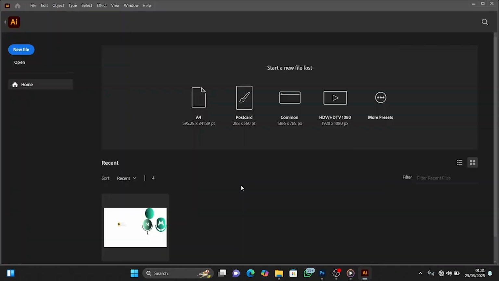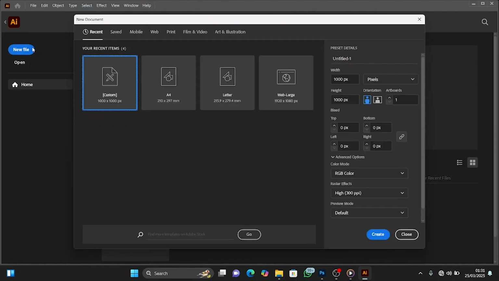Okay, so right here on Illustrator, let's go ahead and create a new file. Make sure that the size you use here corresponds with the size of the other one. The width of the other one was 1080 and the height was 1350.